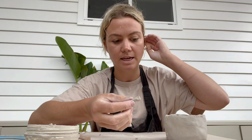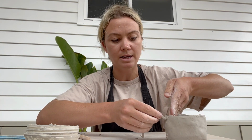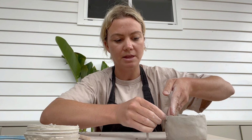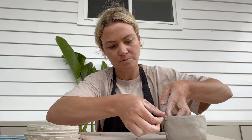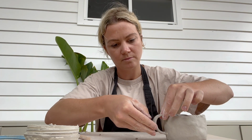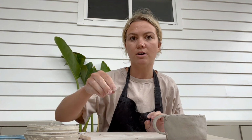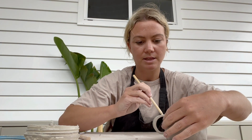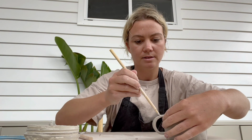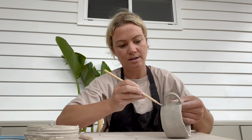Now I'm going to attach the handle to the mug. So with my non-dominant hand, I'm going to press firmly on the inside as I push into the clay with the handle. I'm going to do the same on the bottom. And once you're happy with the shape of your handle, you can either use your finger, or I like to use my paintbrush and just dip it in a bit of water and smooth out that attachment. So blending in the slip all around the outside so you don't see any lines.